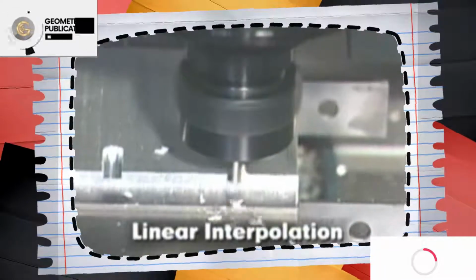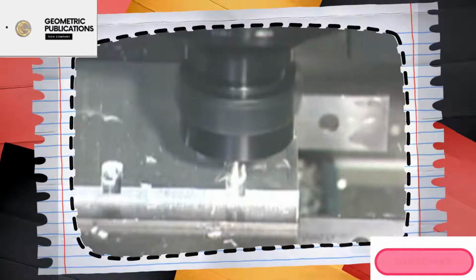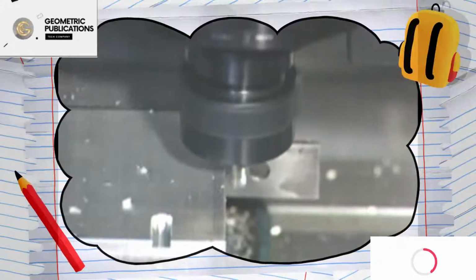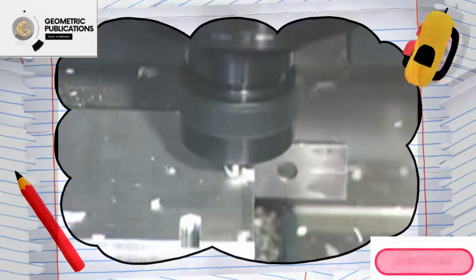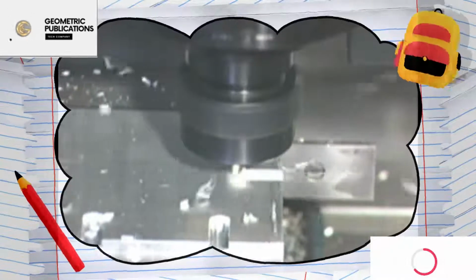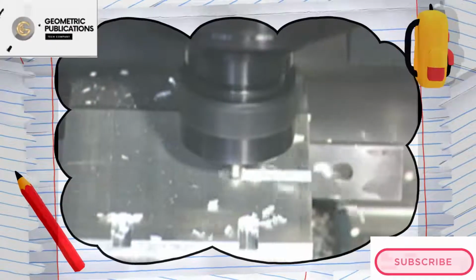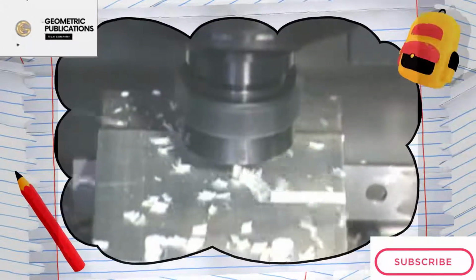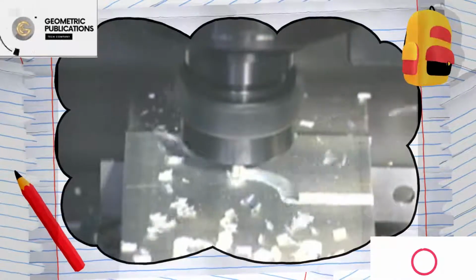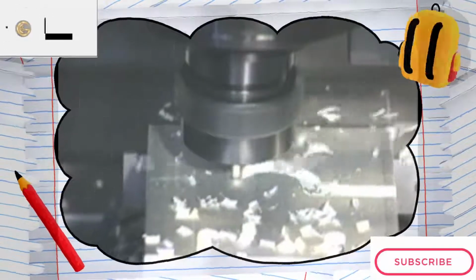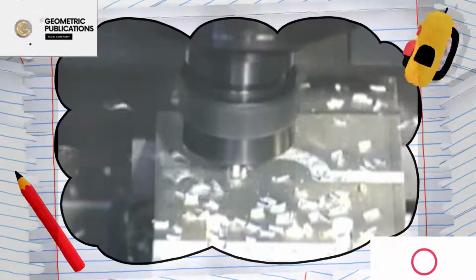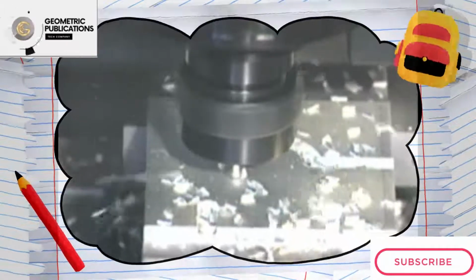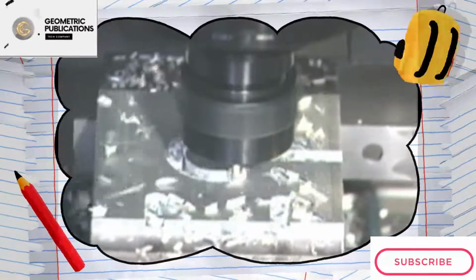Linear interpolation is programmed movement along a straight line. Linear interpolation has only a start point and an end point for the motion and incorporates two or more axes. Circular interpolation is used to machine along a circular path, allowing a radius to be machined. The input required for the circular path includes the coordinates for the end point, the coordinates for the center of the desired circle or its radius, and the direction of the cutting tool motion along the arc.